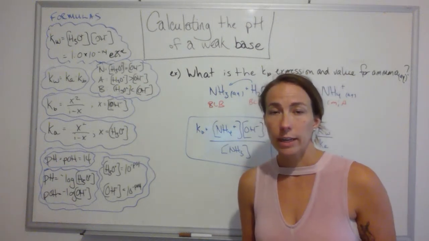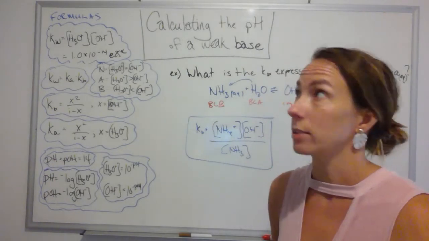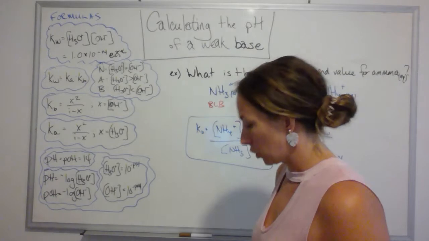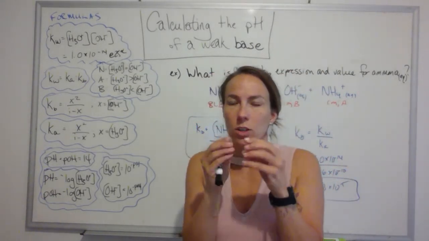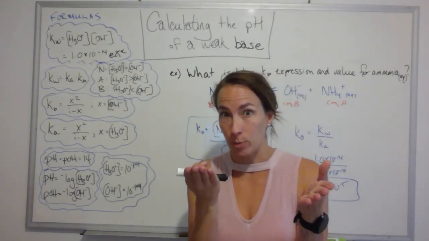Lucky for us, calculating the pH of a weak base is very similar to calculating the pH of a weak acid. Just want to introduce some formulas to you first. So when I dissociate water, or when we have a whole bunch of water, like 2 in a billion molecules will dissociate into an H plus and an OH minus.